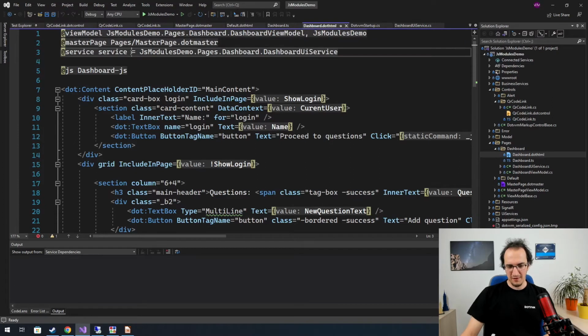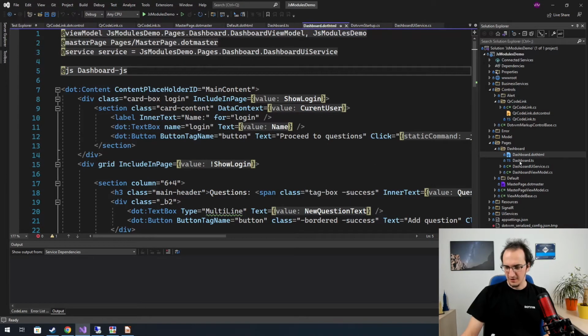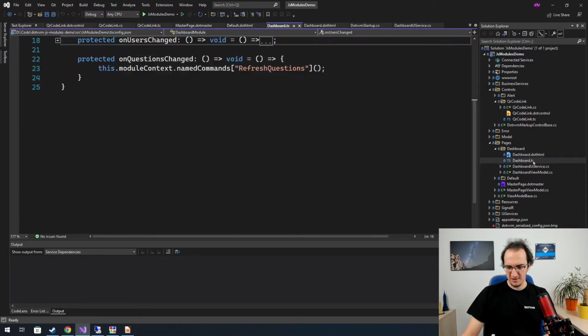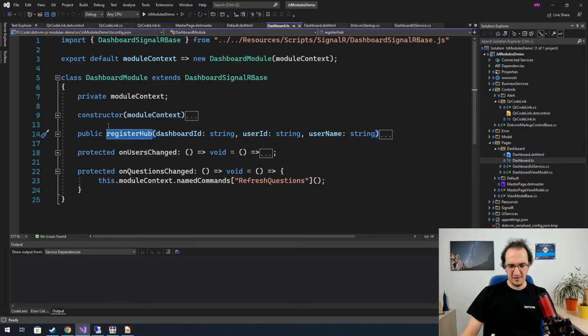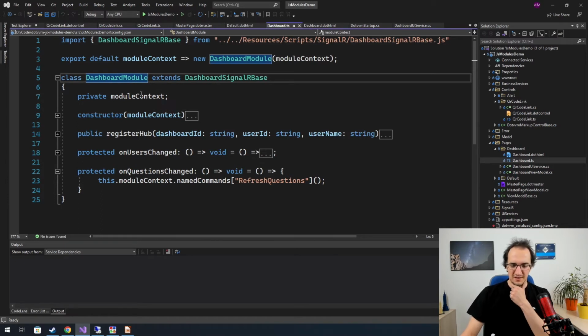So we have now this service class. We have JavaScript code referenced as dashboard.js. The source code for the dashboard.js is in this dashboard.ts file. It will be compiled on save, and this dashboard.ts file has an instance of the view module, has this view module class that the add.js creates an instance of.